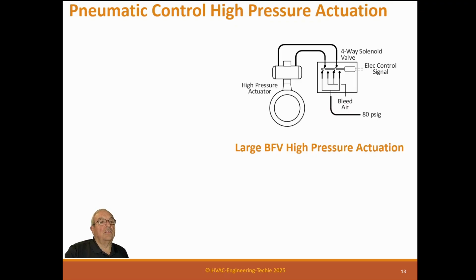So you have the electric control signal come in and say, I want it open or closed. What it does is connect these two pipes, this one to this one, and then this one to the bleed air. So when you put it in one position, one side is open to bleed air and one side is open to pressure. When you put it the other way, the other one is open to pressure and the other is open to bleed air. Realize this won't work unless you bleed the air off the back side. So the actuator doesn't use air, but this device does use air, as it allows you to open and close the valve.